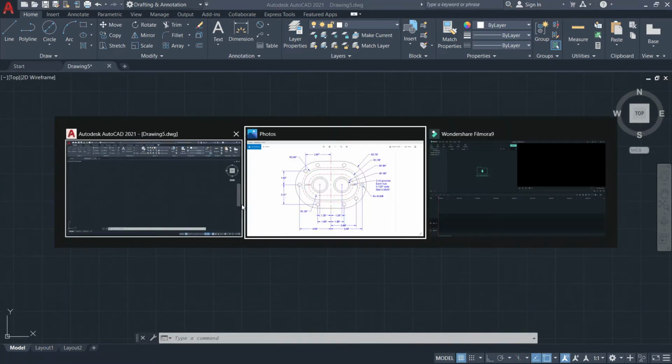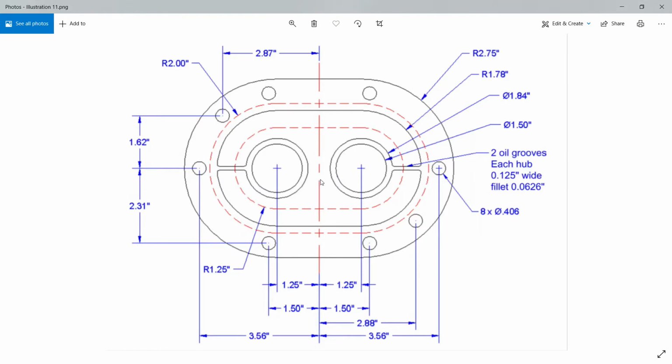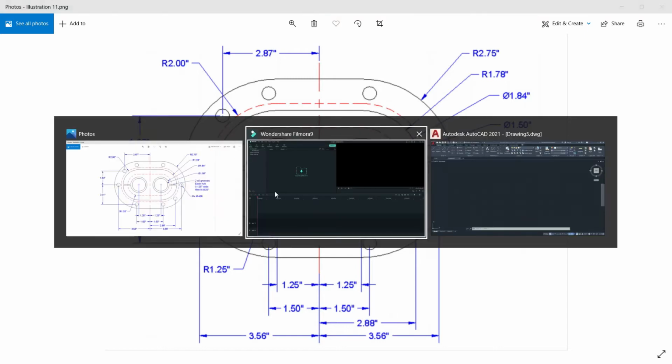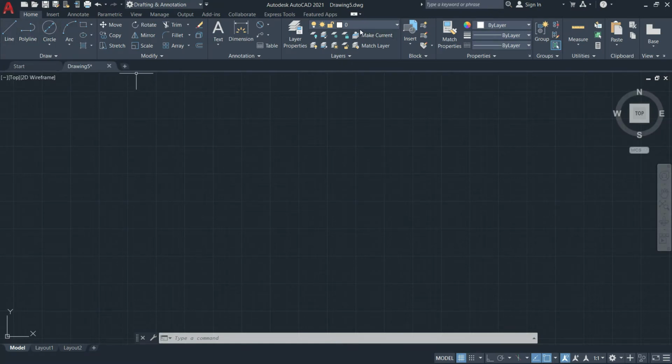Now I would analyze the given figure. There's a center line here, so probably these are horizontal lines, aligned to those centers here. Notice from the center up to the center line, it has a distance of 1.25. So probably the horizontal line here measures 1.25 inches. I'll just assume that one. So I'll draw a line using my layer. Let's say I would just draw a vertical line.